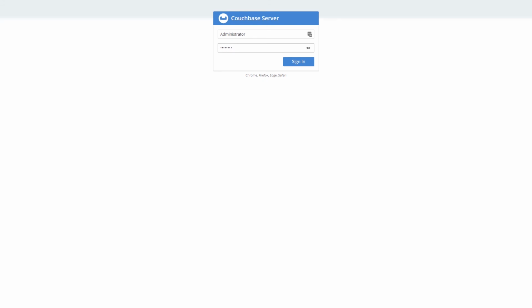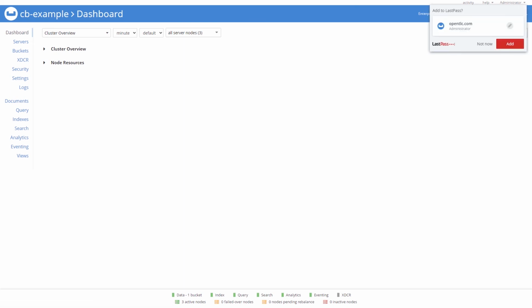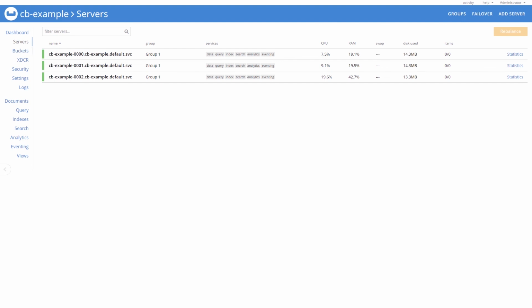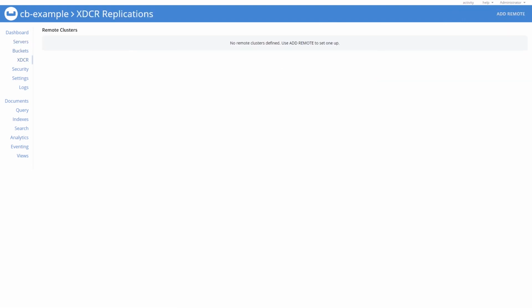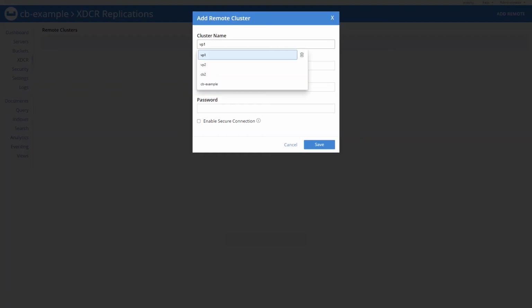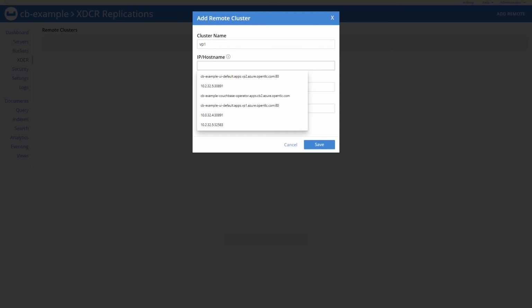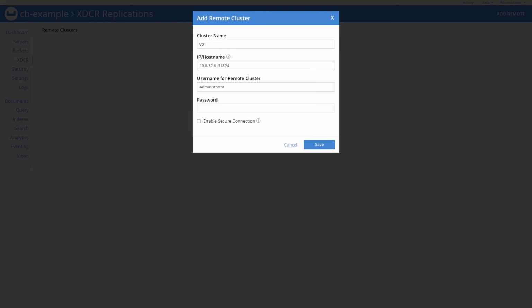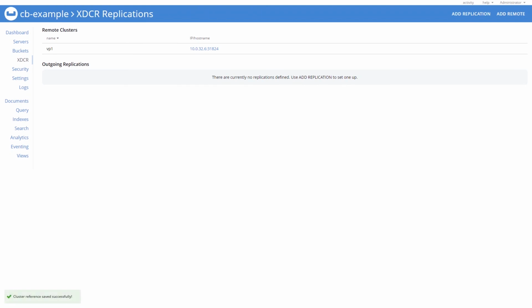It's actually case sensitive for what's in the secret, in case you ever do this and it doesn't log in for you. So we're going to add a remote. We're connecting to the first cluster. We have the host IP. There is a space that you need to clear out with the copy pasting, and if this saves, then the replication agreement's good. And it saved.